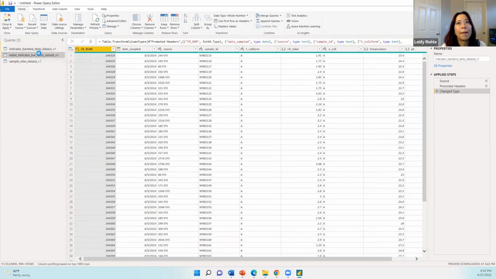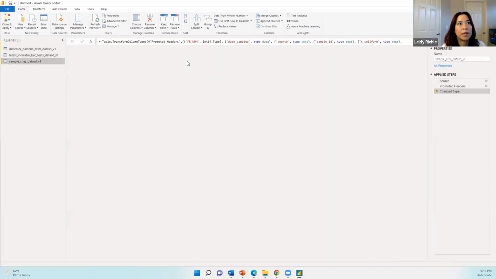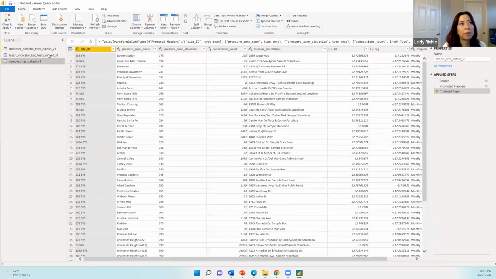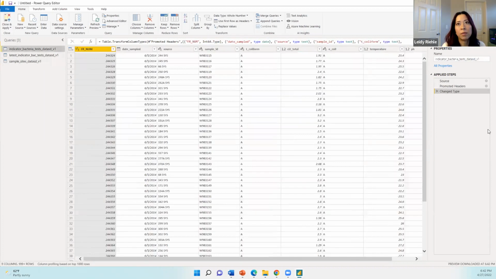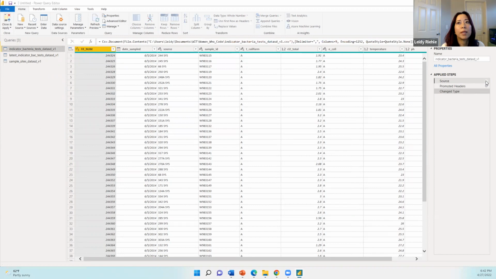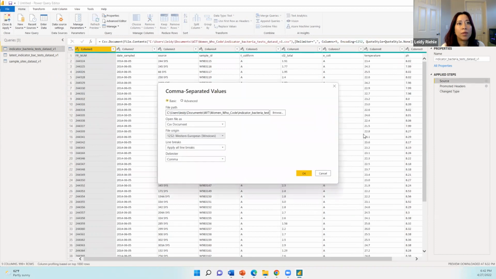For some of my tables, those steps happened automatically, but for some people, they will not. I think it's because I used it before and it recorded it. If you want to see all the applied steps on your data, you can see them on this side, where it says Applied Steps, and the first step is Source. If you click on this little wheel, you will open what you did in the step.